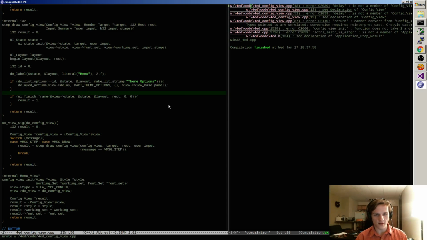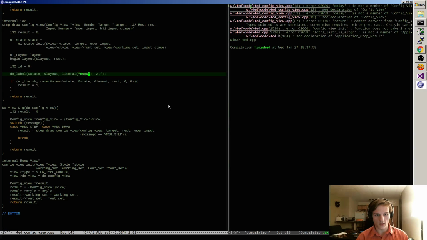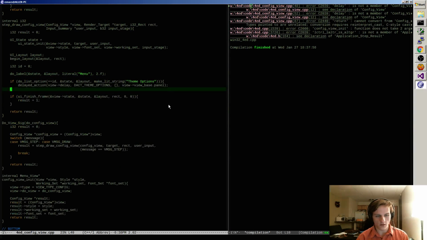Alright, the good news is we don't need delayed actions. So, here we go. Config. Go back because I went too far. I should keep one around. Config. Do list option, and then the option is going to be toggle or left alt control plus left alt equals alt greater. Right, and then all I have to do is take the view settings, alt left control left alt is alt greater equals not blah blah blah.